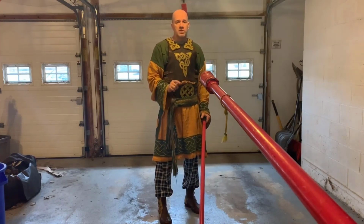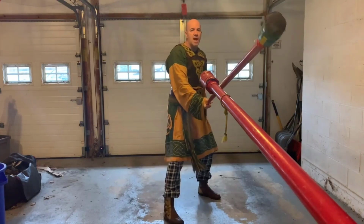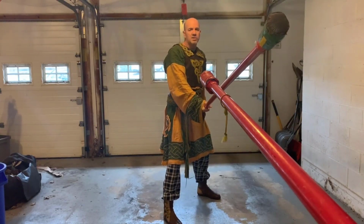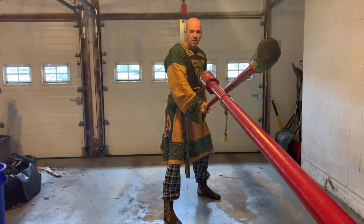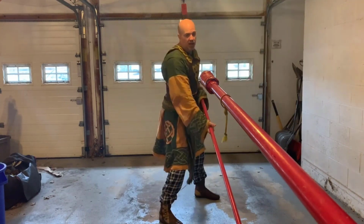What do we mean by controlling the center line? Here I have a spear in front of me. If I'm standing in this position, I do not have the center line control. My opponent has a center line control. Then you see that spear is pointed right at my chest.